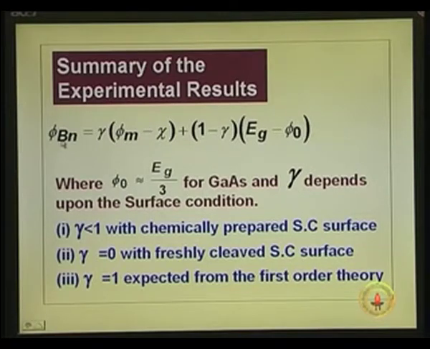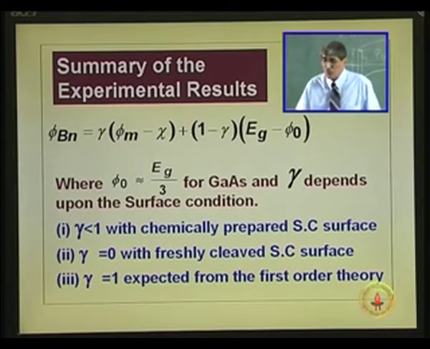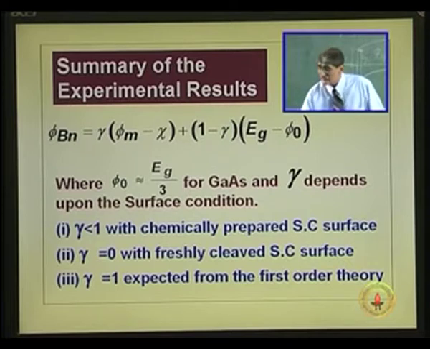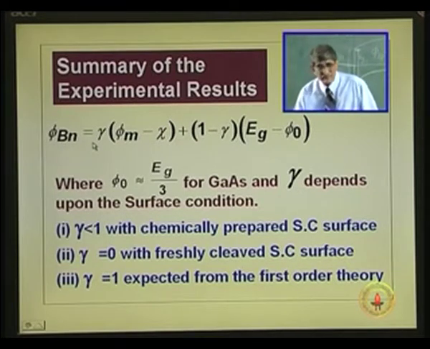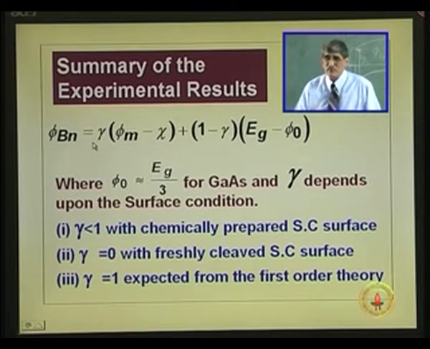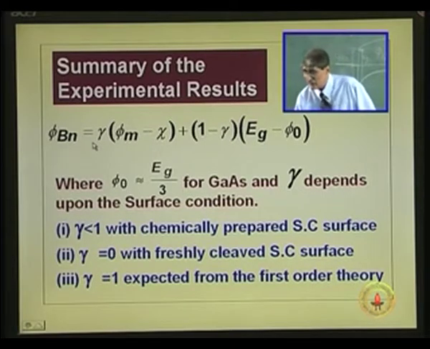So, for example, we said phi b n is equal to phi m minus chi, but it is much more complicated than that. Okay. It is an equation well accepted, way back it has been derived, but if you include the effects of the surface states, you get this equation. If gamma is equal to 1, see that is phi b n equal to gamma. What is gamma? We will see afterwards. We will derive this equation. It is very simple, because if you know the theory, you can derive it in 4 steps. We will do that today.